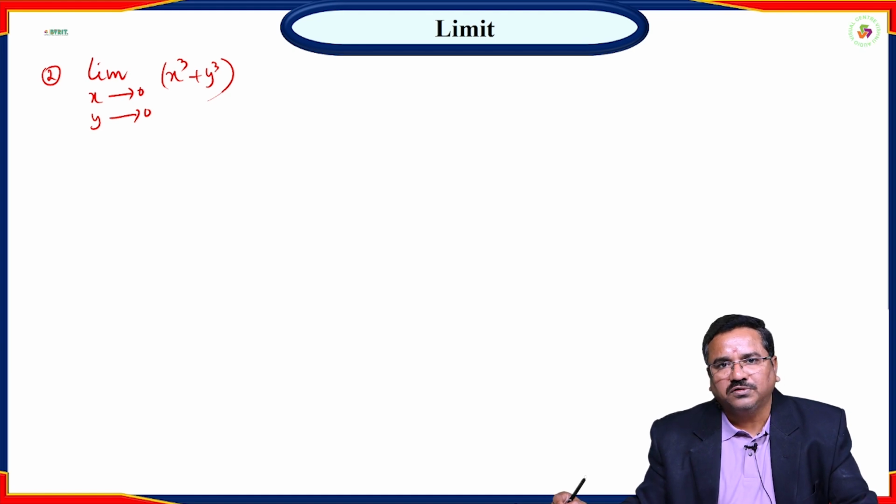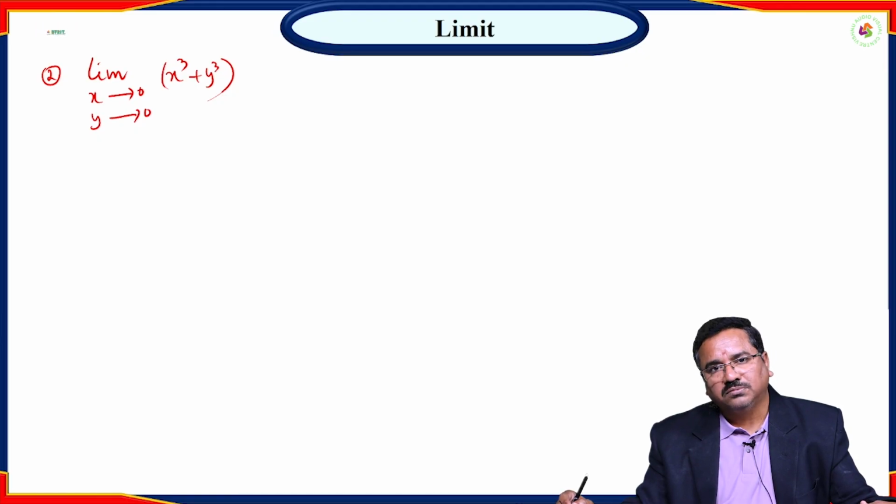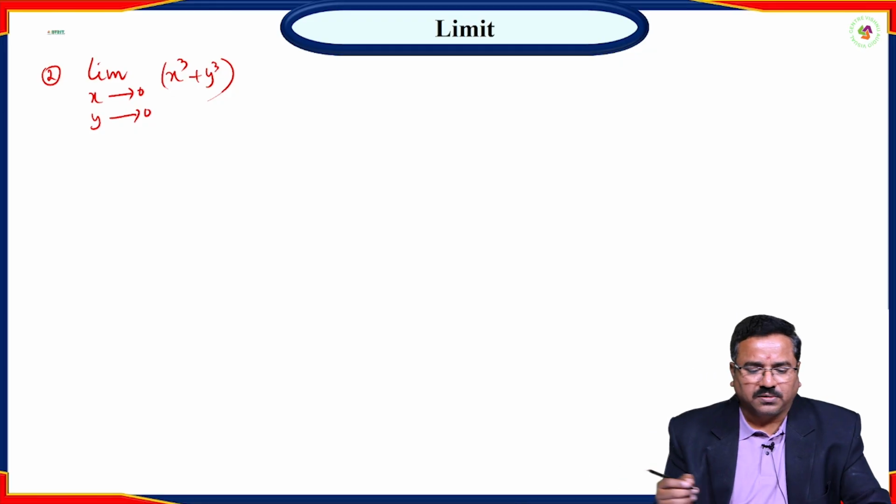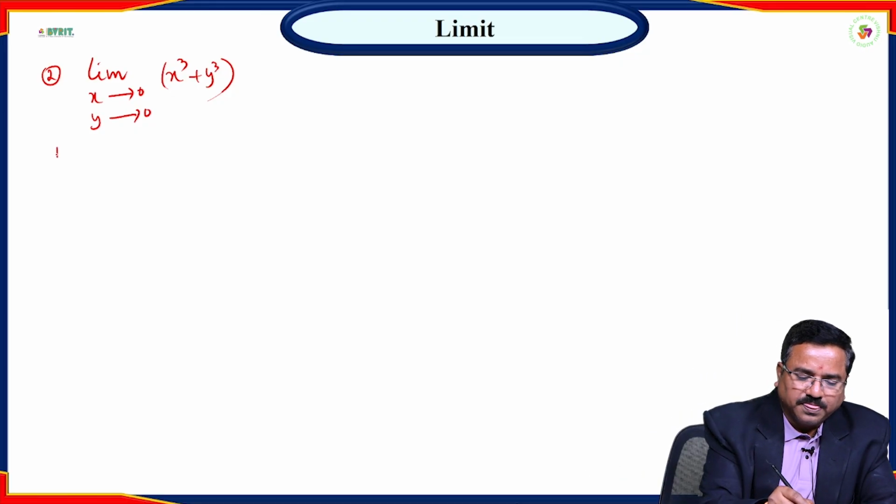So what is the procedure? We'll go step 1, step 2, step 3, step 4. If step 1 is not equal to step 2, we can easily close it. If step 1 is equal to step 2, then we will go to step 3. If all these are not equal, it does not exist. If equal, we go to step 4. Okay, done.